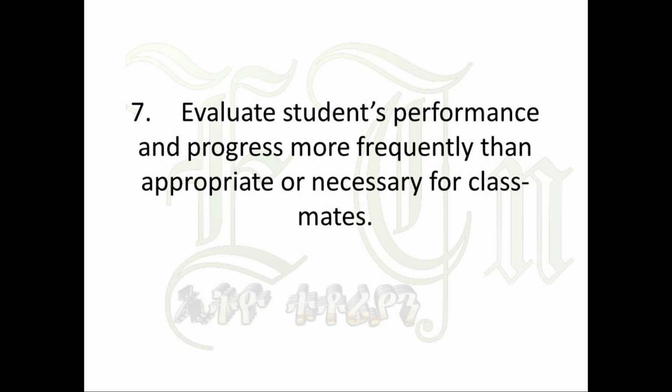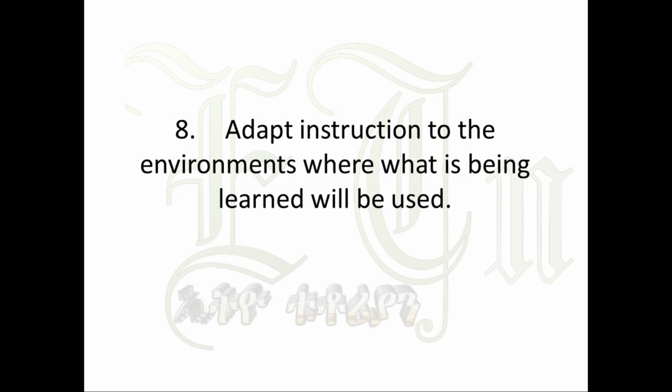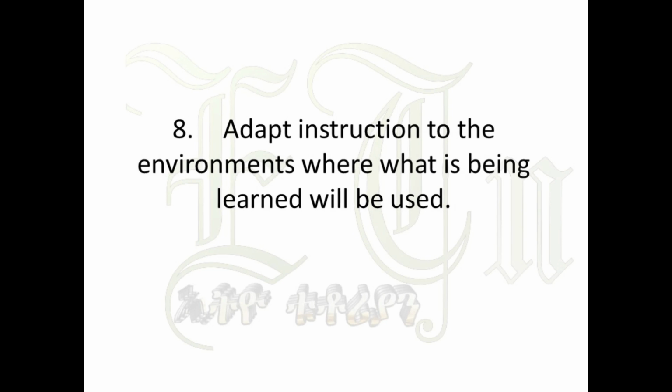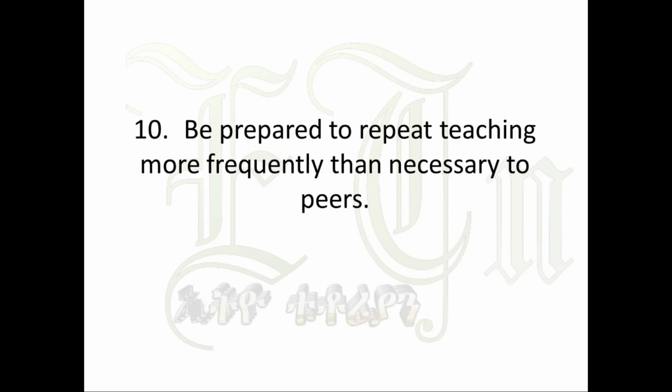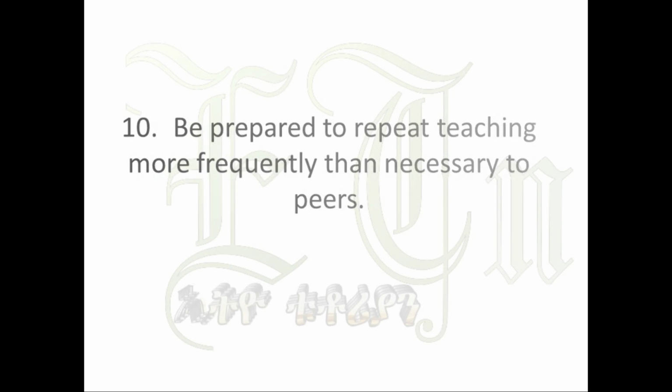7. Evaluate students' performance and progress more frequently than appropriate or necessary for classmates. 8. Adapt instruction to the environments where what is being learned will be used. 9. Break lessons into smaller parts when teaching complex skills. 10. Be prepared to repeat teaching more frequently than necessary for peers.